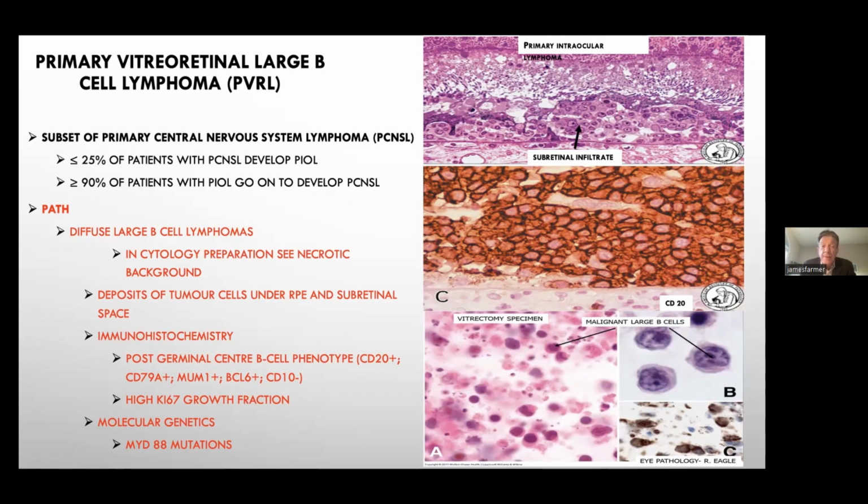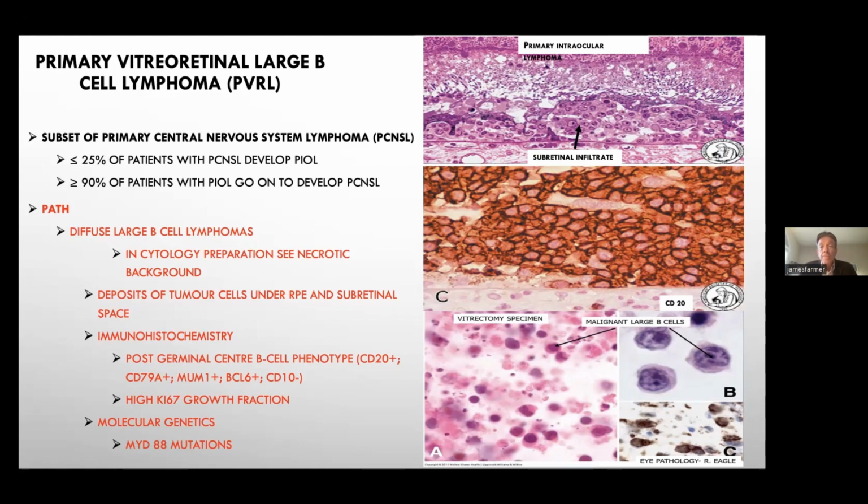Many of these specimens come back as non-diagnostic or mild atypia. It really is a good clinical pathologic correlate. I'm consulted on many of these by my cytology colleagues, and I find the clinical information, discussing it with the uveitis expert or the vitreoretinal surgeon, and I go back and take a look. And my index of suspicion, given those circumstances, will accept some atypical looking cells as being diagnostic. But a classic picture is this one with the necrotic background and the large B cells, which are CD20 positive.